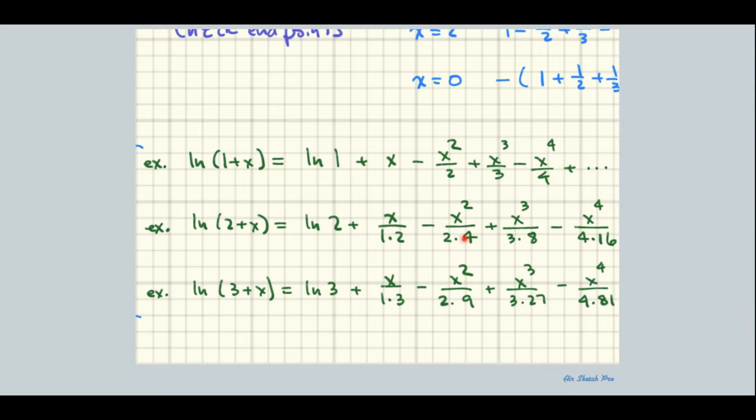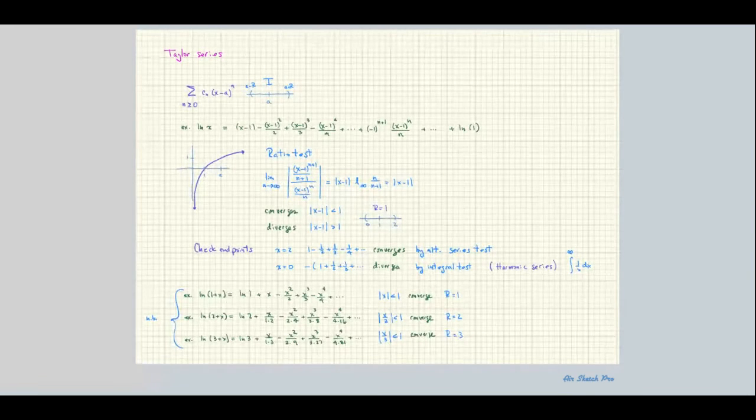And for the alternating series test, the remainder right there is going to be less than 1 over half here, and the remainder here is less than 1 over 8th. And then from 3 to 24, 4 to 64, it goes fast. Of course, you do have a problem that you have this log of 2, so if you want to use Taylor series to find the log of 2.5, you can't use the log of x function because it doesn't converge in that region. And you can use the log 2 plus x function, but then you have to know what the log of 2 is. So not as useful.